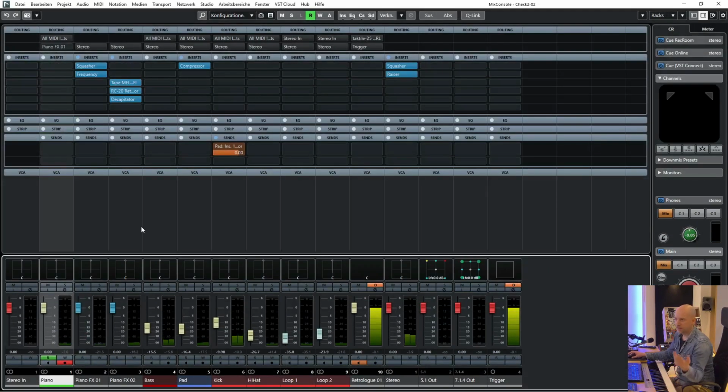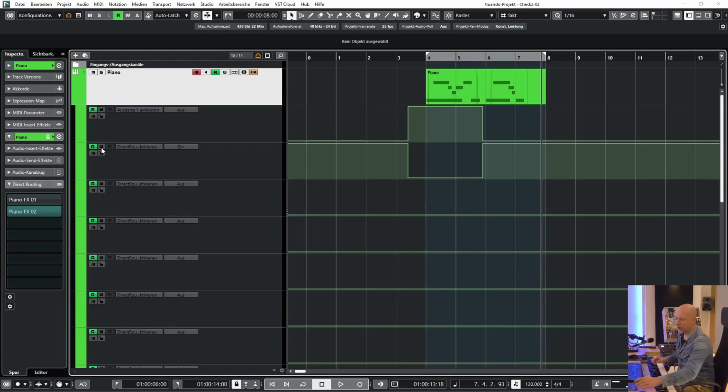And the great thing is, now I can add here some more plugins. I can add some sends so that I say the retro sound should have some reverb, the first sound some delays, and so on. And you can do it very fast, and you can have a lot of fun.